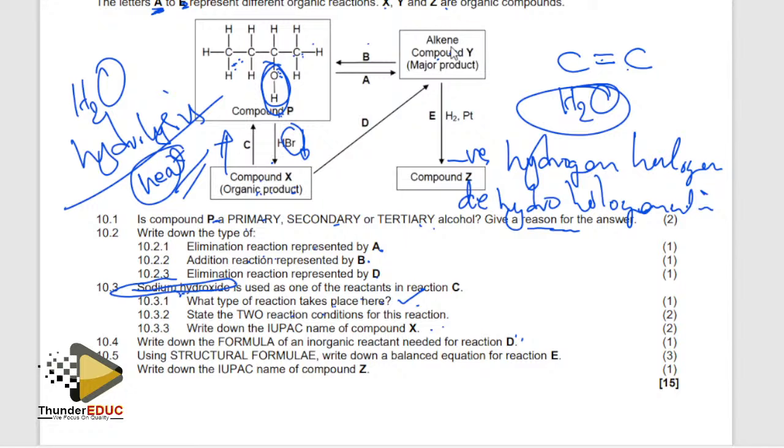Or you have to say strong base, dilute, or dilute sodium hydroxide. It can be dilute potassium hydroxide also. Why? Because these are strong bases. Actually, the bases of group 1 elements, except lithium hydroxide. Why lithium hydroxide? Because lithium hydroxide has a bit of different chemistry compared to the other elements in group 1.